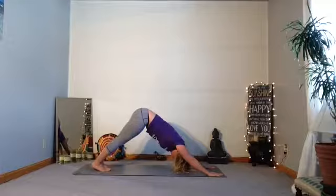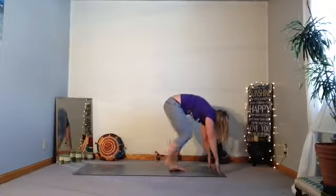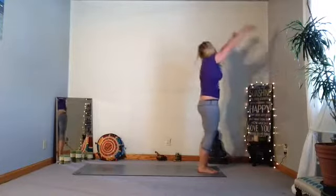Feeling this in the fingertips. No pressure should be in those wrists right here. Breathing and staying nice and strong. Bring that gaze forward. Exhale, walk to the front of the mat. Lifting up and looking forward. Come on down. Arms all the way up to the sky.